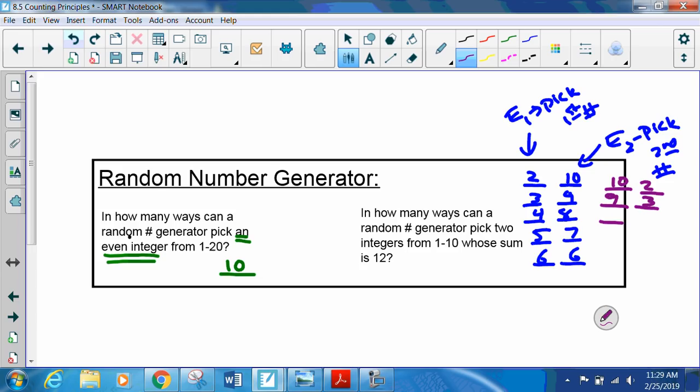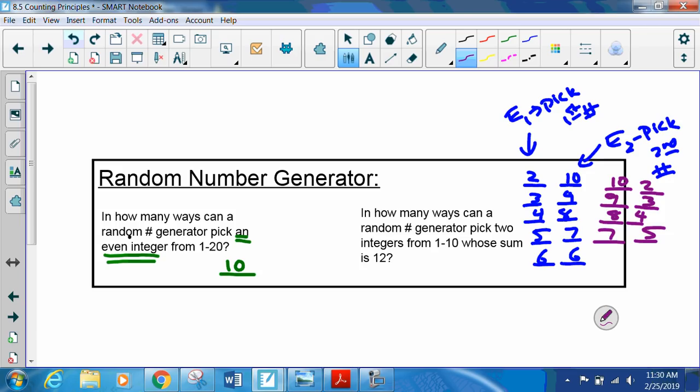So I'm going to count these as well. Now, here's a tough one. A lot of people mindlessly write 6, 6. But you know what? If I was sitting there watching the number generator spit out the numbers, and the first number that came out was a 6, and the second number came out was a 6, and then that happened again, the first number a 6 and the second number a 6, I'm like, yeah, that's the same thing. So I'm not going to write it again.